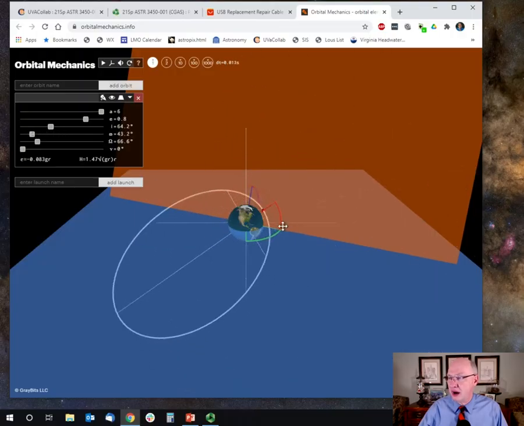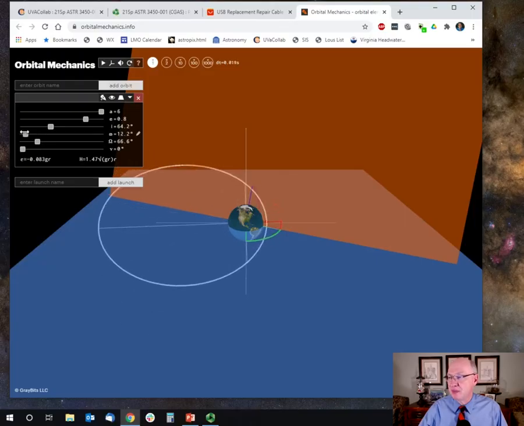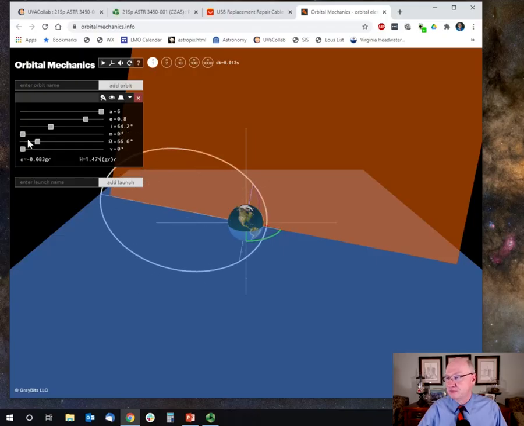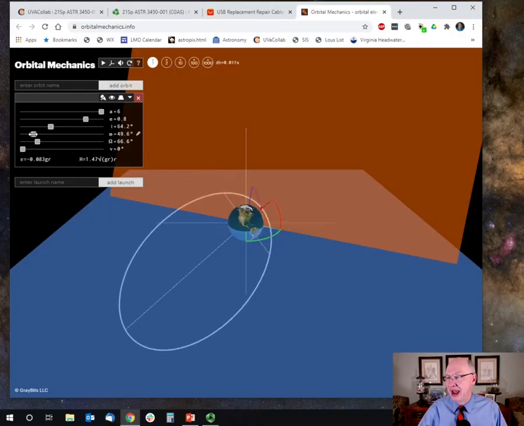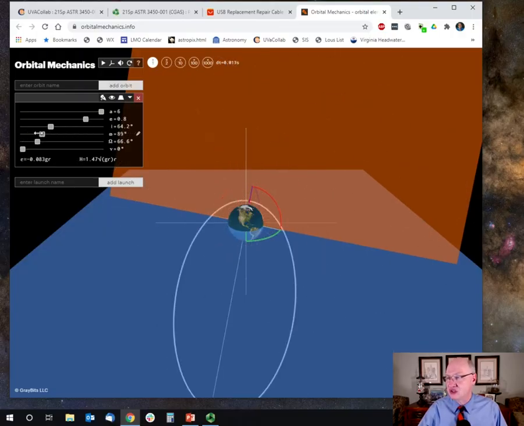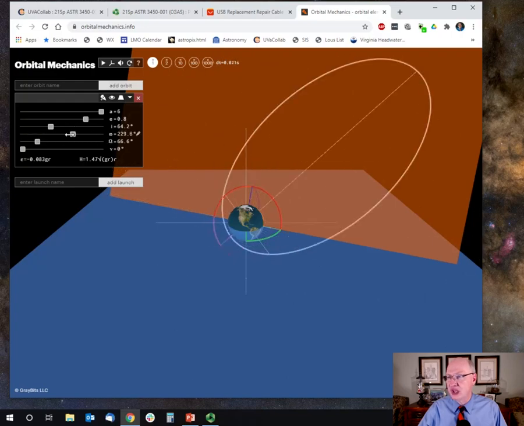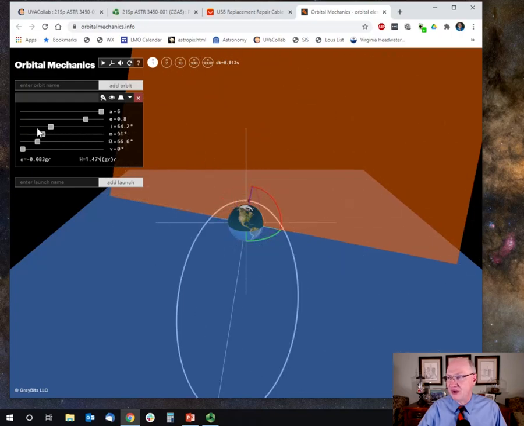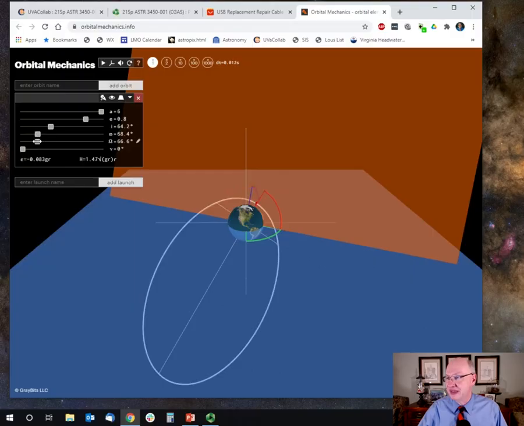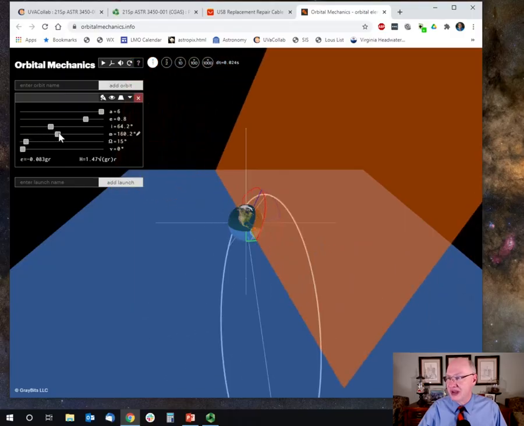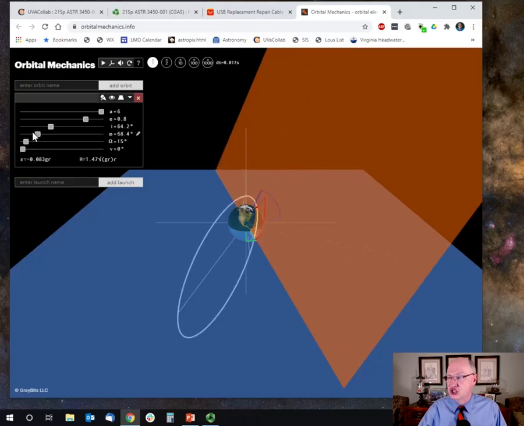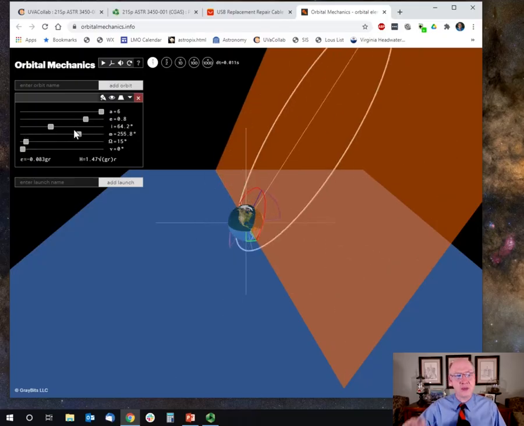So you'll notice this little arc right here. This arc tells us the argument of the perigee or the argument of the periapsis. If it's 0 degrees like that, or close to 0 degrees, I should say, it lines up with the perigee point. And then as we shift it around, it shifts the orbit this way in space. So it determines the orientation of the orbit this way. So you can play with this if you want, just to see how it shifts it around. If I turn it a little bit this way, you might see a little bit better what's going on. So now you can see that argument right there just shifts the position of the orbit. So how that orbit is oriented around the Earth right there.